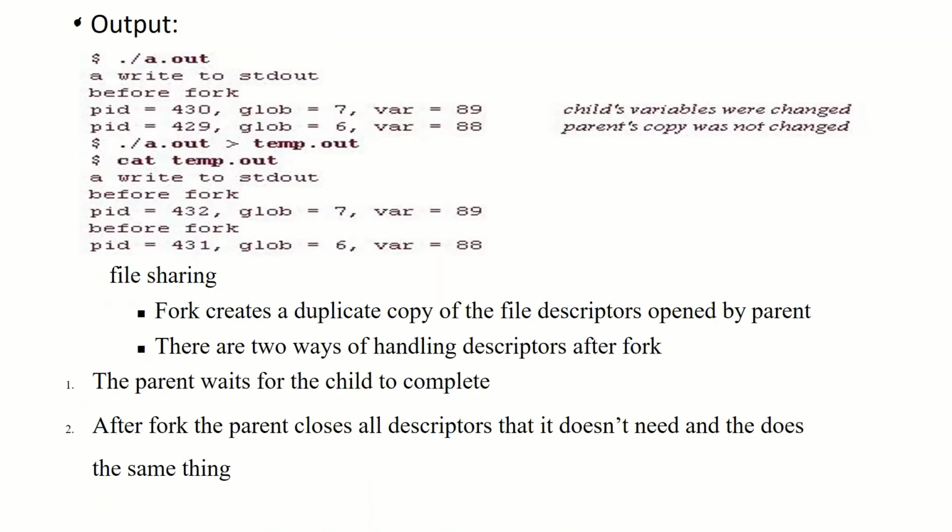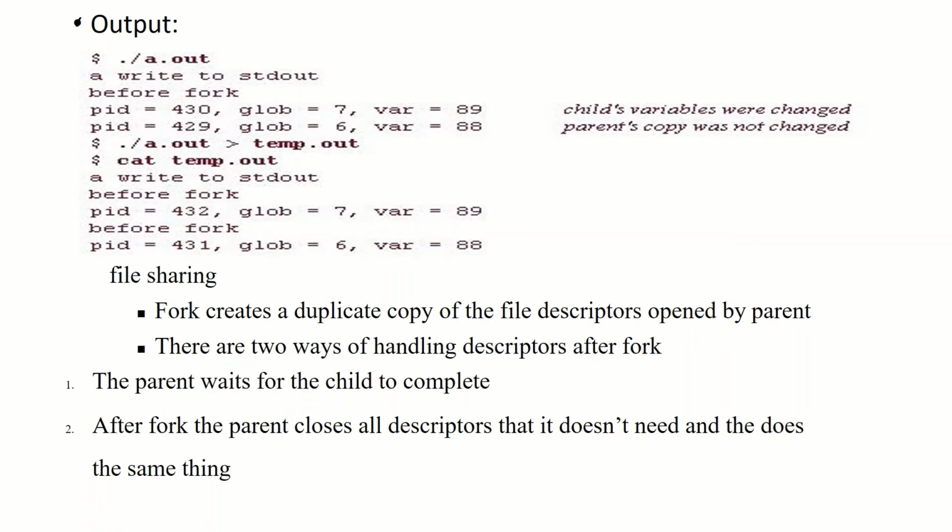Here in this slide, what is the output of the above program when the program is run? You type ./a.out, which displays the output of the above program, and then a write to stdout header file is called, and that information is supposed to execute, the condition is supposed to work. Then it is supposed to print what information is there before fork.